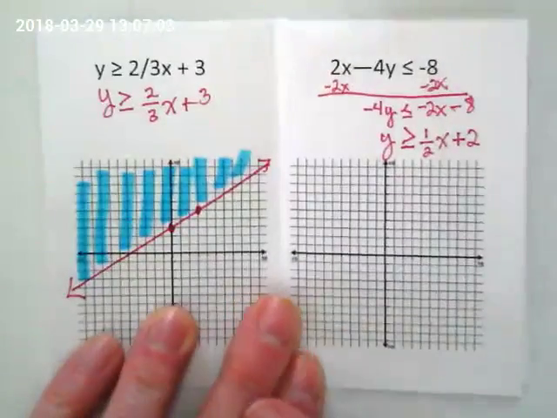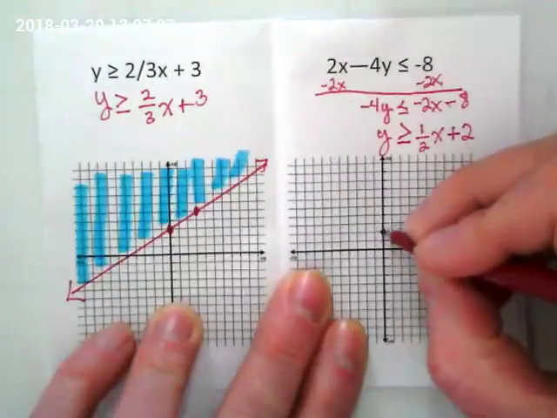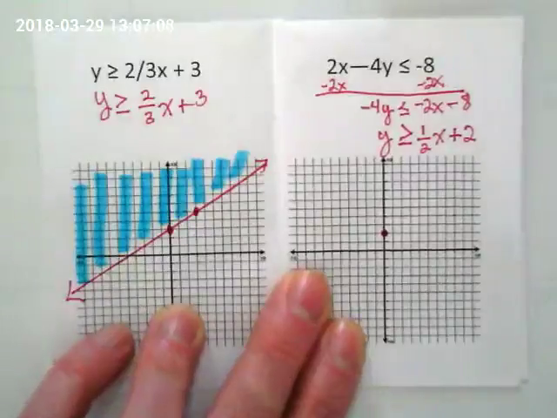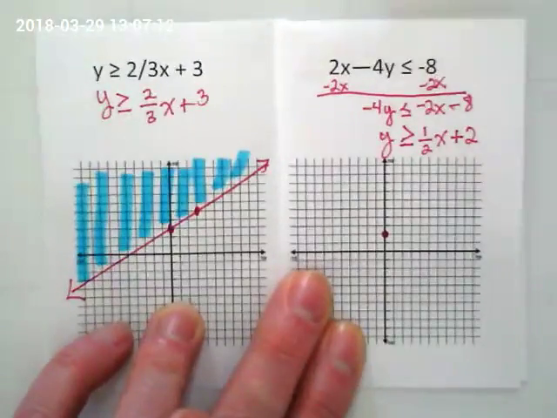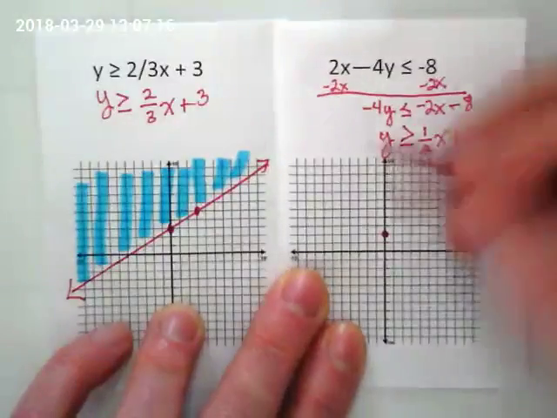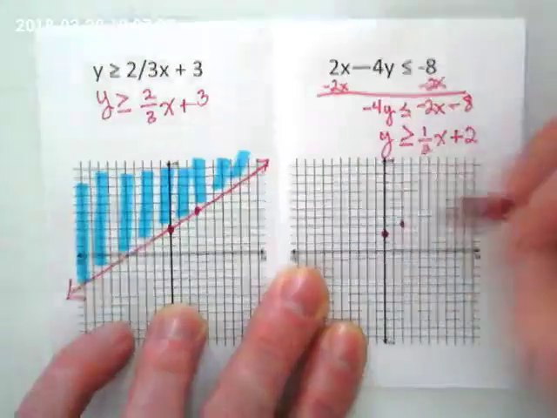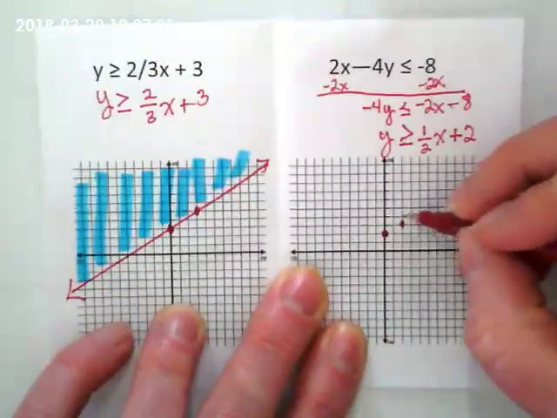Where do we start the graphing? So go up at 2. What's our slope? So we're going to rise up how much and run across how much? I'm going to do another one just because this seemed really close.